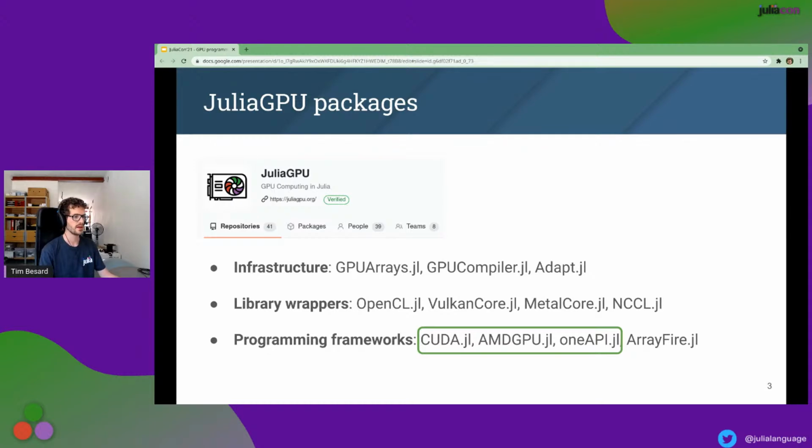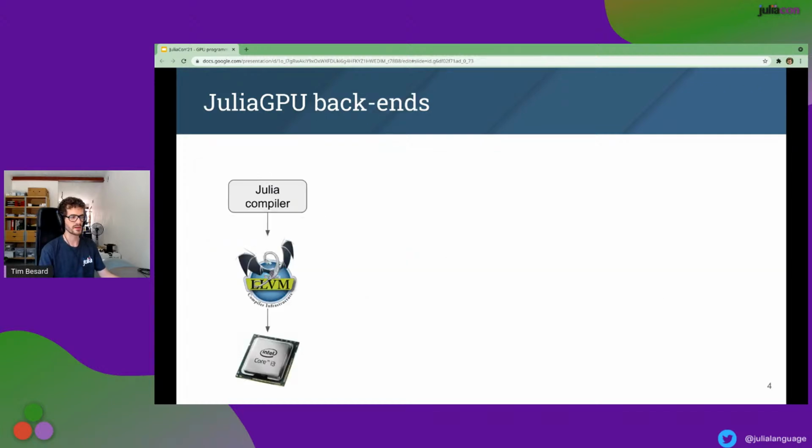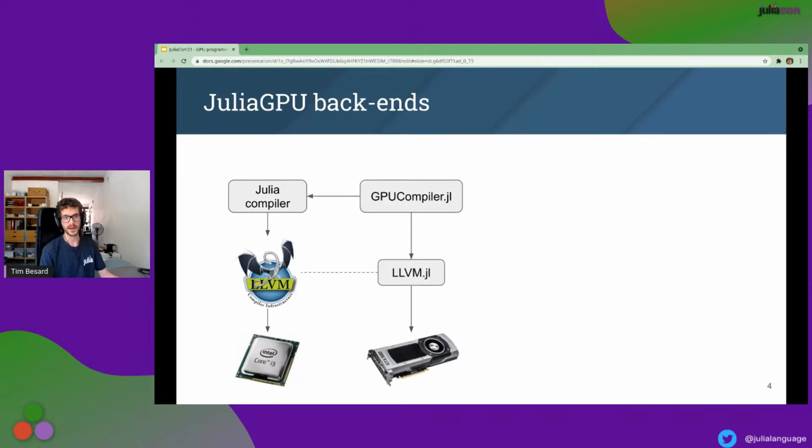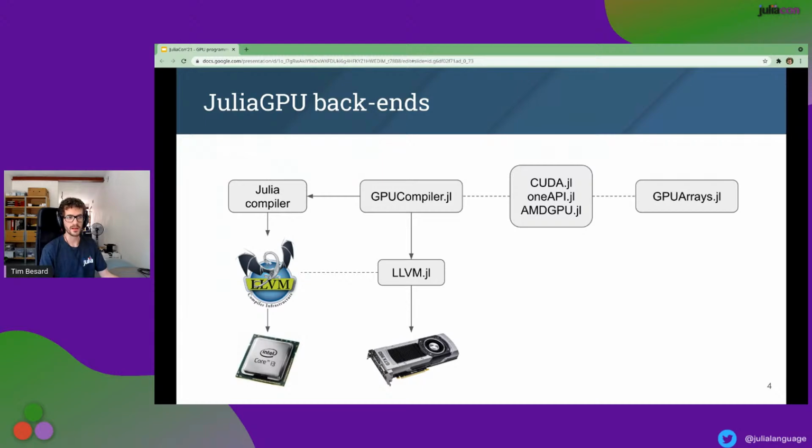To quickly explain how the stack works, because the packages are all built on a similar base, we start out with the Julia compiler, which emits LLVM code, and that LLVM code is typically compiled for the CPU, generating assembly for the CPU model in your computer. We designed a package called GPUCompiler.jl that repurposes the Julia compiler, using the LLVM.jl package to interface with LLVM, and generates code that's suitable for the GPU that's in your computer or in your supercomputer or whatever. The packages I've mentioned, like CUDA.jl, use GPUCompiler.jl to generate code that's suitable for the GPU at hand. And because all of these packages are, in a sense, so similar, they build on GPUCompiler.jl and they use LLVM, they also have similar APIs. As a result, we've abstracted a lot of common functionality to program GPUs in the GPUArrays.jl package.